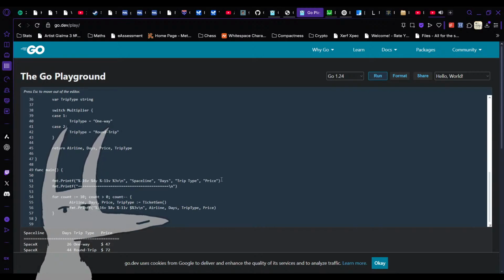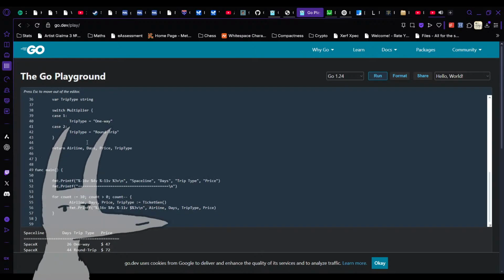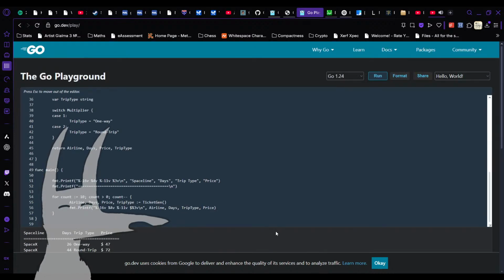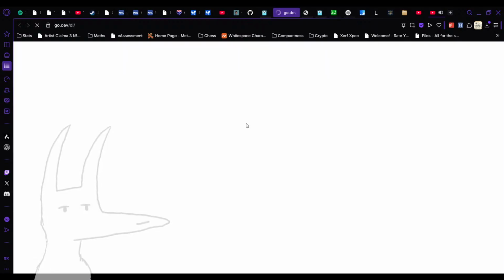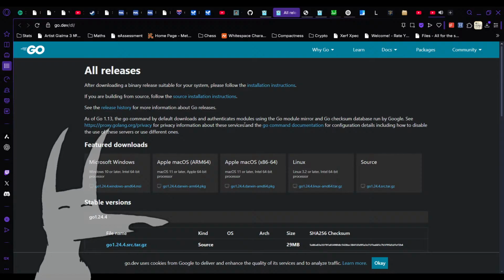I said we'd be done, but I guess we'll install Go and actually just try to run this on my computer. And we'll see how that looks. Is what we'll do now. So yeah, I'll just download Go. Microsoft Windows.